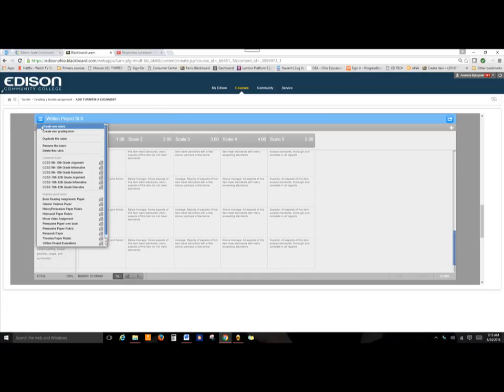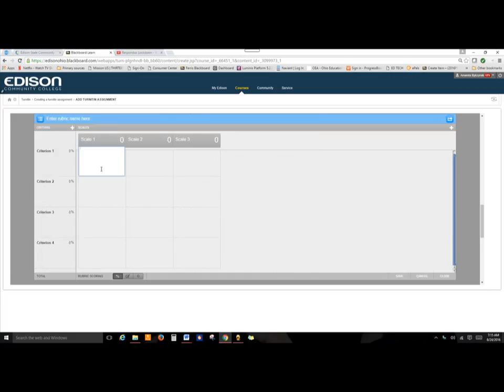So let's say you want to create one. Just click Create New Rubric, and take a rubric that you have and just copy and paste. So in here, this is the criteria. So content. Does a full job of explaining the material.